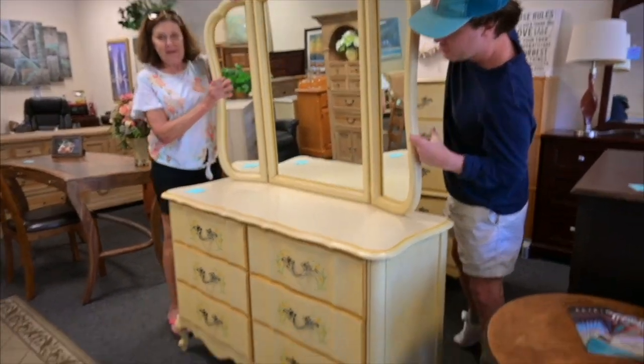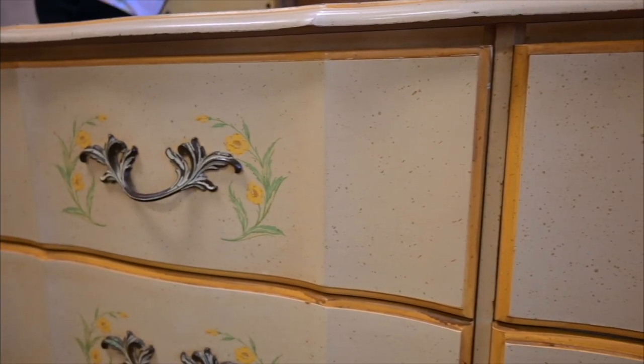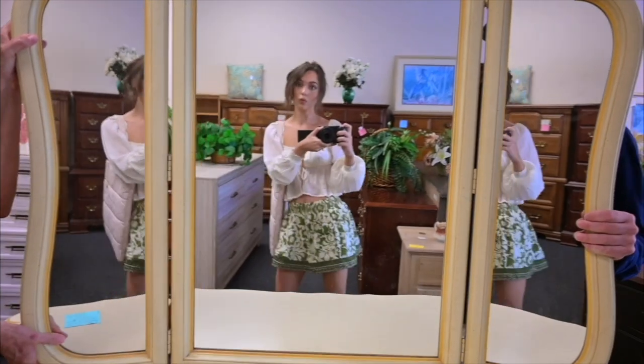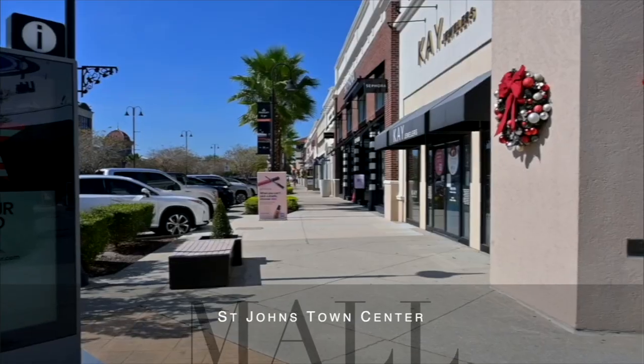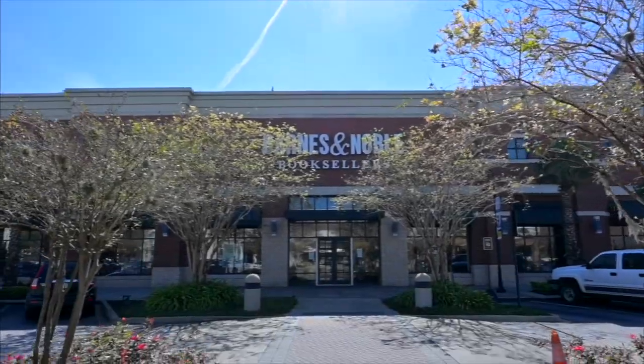Wow, oh that is really pretty! Isn't that even cuter? I love that they fold in - oh this would be great for the guest room! Yeah, I love it. Should we bring this? I'm so excited about that furniture. And then we headed to St. John's Town Center - it's a beautiful mall.